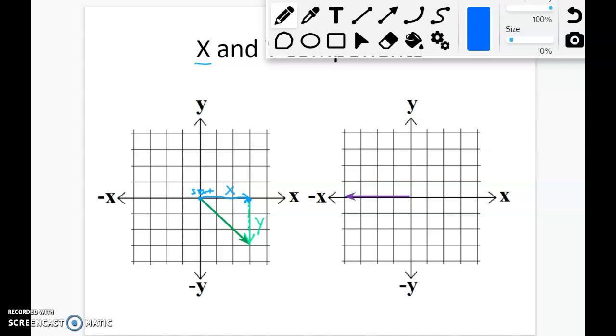And this one's kind of weird because if you were to draw x and y components for it, really you can only draw one of them. And it is the x component for that vector. We say there's only the x component for it and that the y component is 0. There is no y component because that line is only going horizontal. It's not going up or down any. So this is kind of how we would say it. This is all in the x, and then your y component is equal to 0.